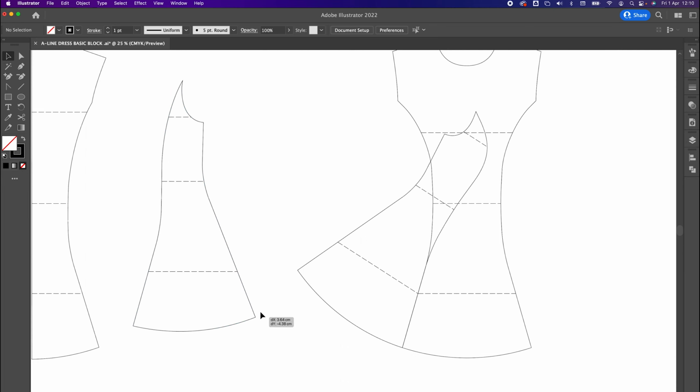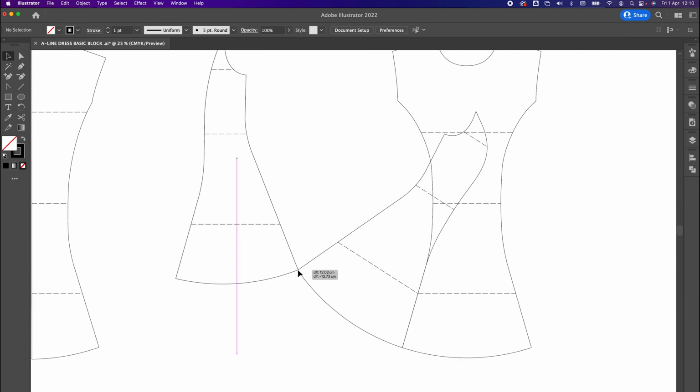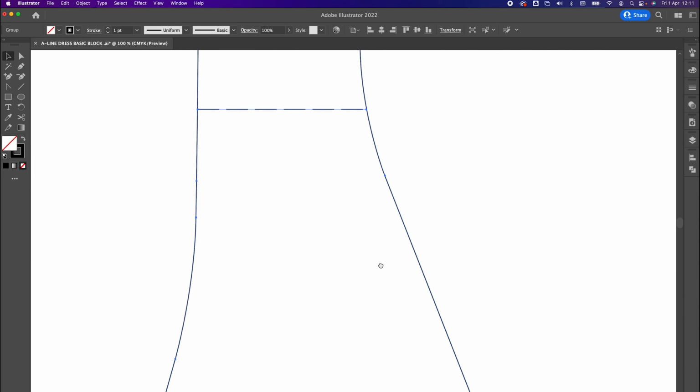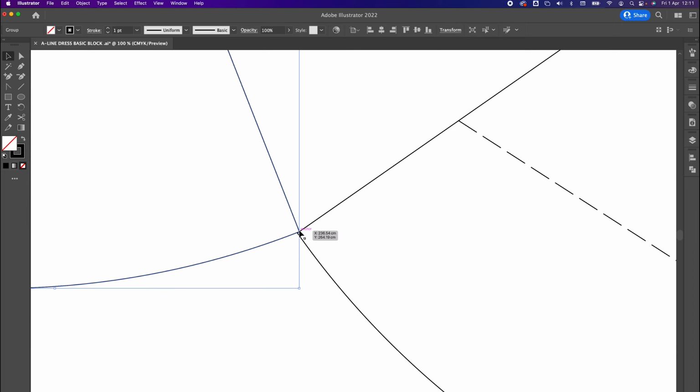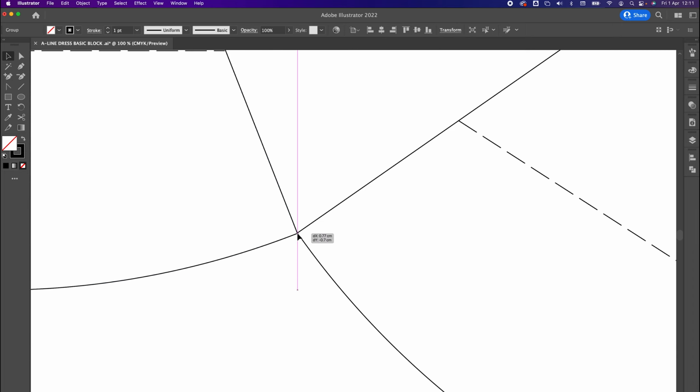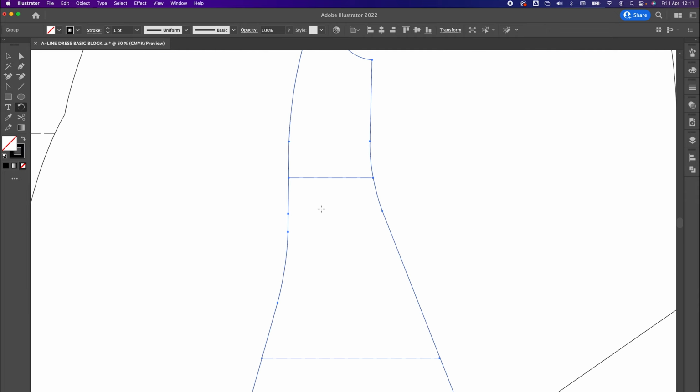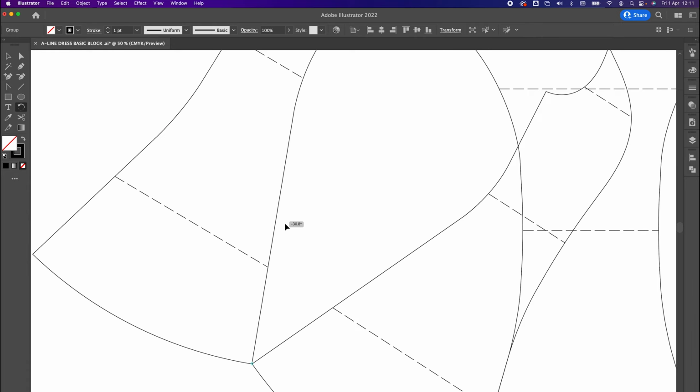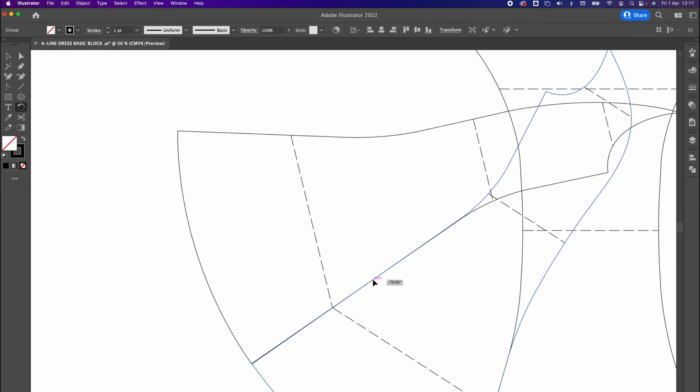I'm going to click on this point and drag it over to its corresponding piece on the side front. Let's just zoom in. It's not quite aligned, so let's click and drag on that point to line those up. Get my rotation tool, which is the letter R on your keyboard. Let's zoom out. I'm just going to click on this line and drag it until it intersects its other one.